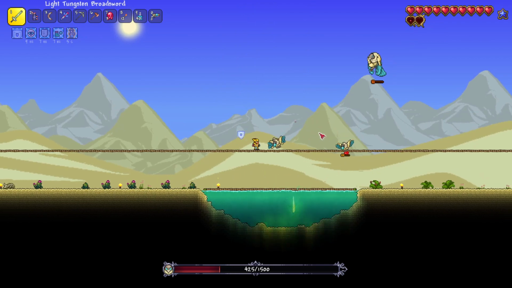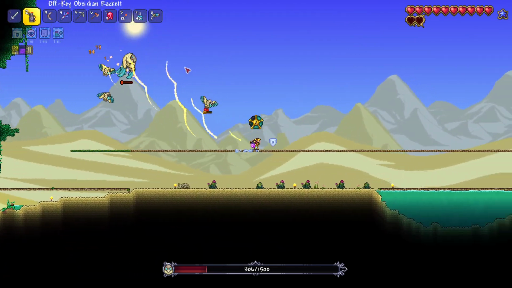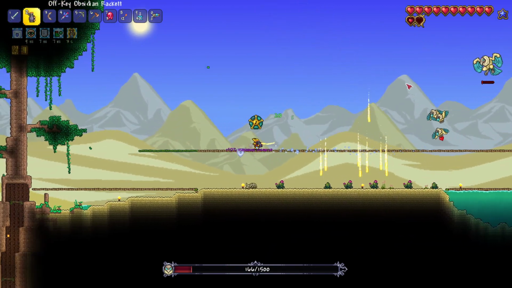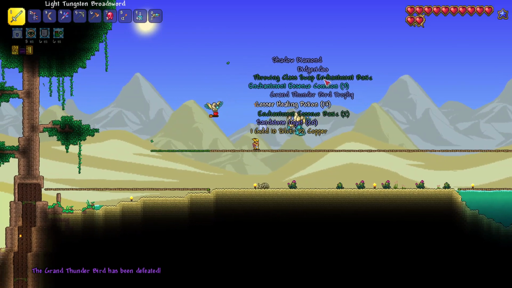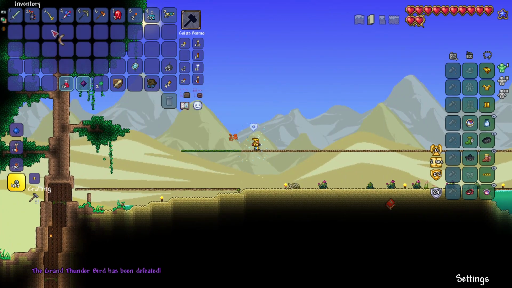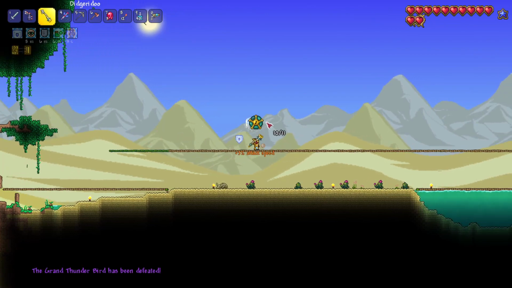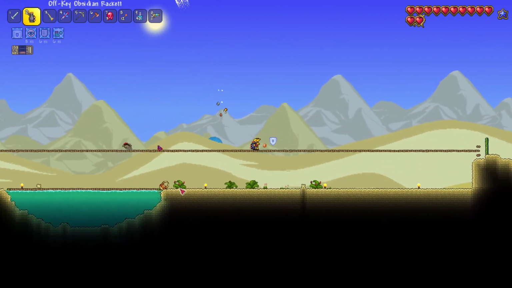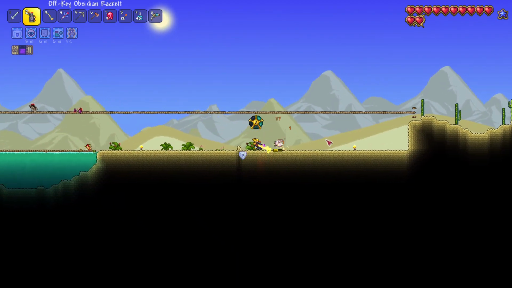I see he has a new attack now. Almost. There we go. The Grand Thunderbird is defeated. I got a new bard weapon. Very cool. I have the leper spawn now.